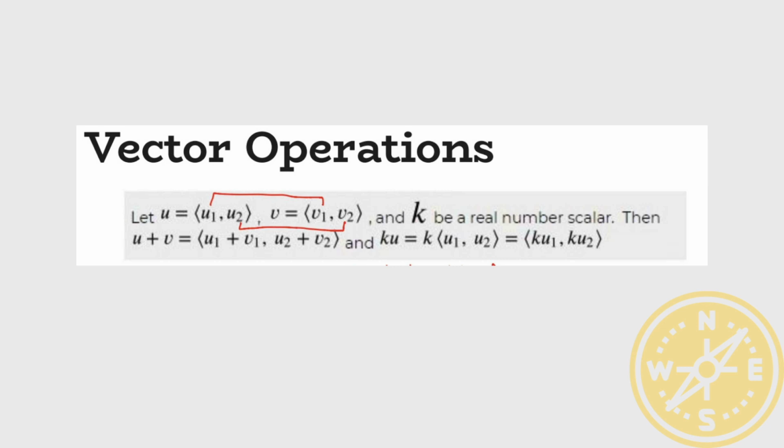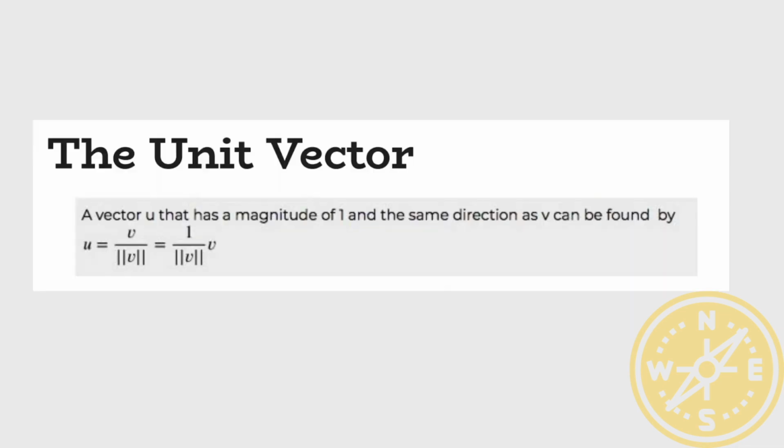Now, what we're going to do is work on applying these operations algebraically. We're also going to work on graphing the operations so we can visually see what is happening when we add, subtract, as well as apply a scalar to a vector. One name for when we're adding or subtracting is what we call the tail to head method. That's just a technique we're going to apply to help us graph the operations for our vectors.